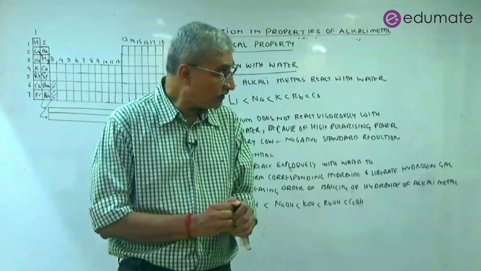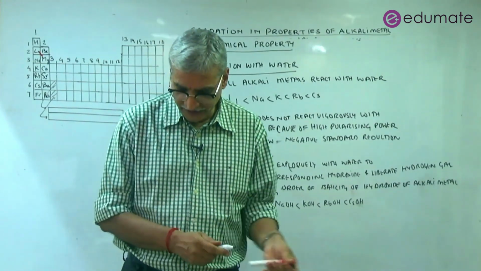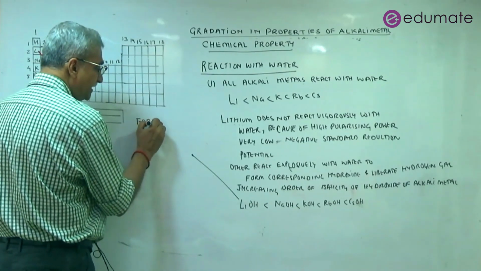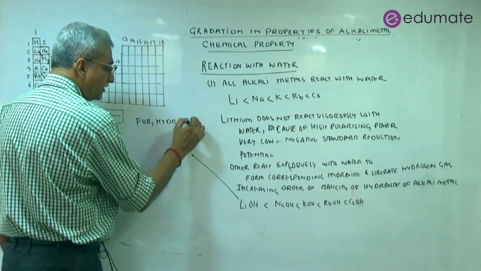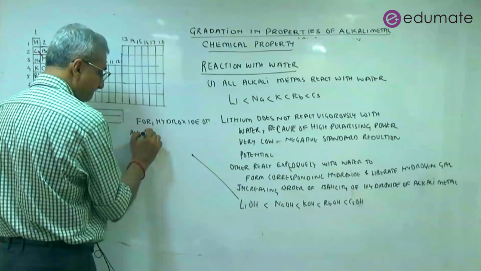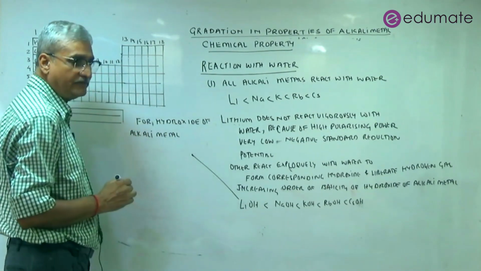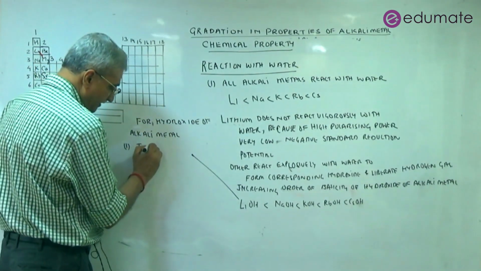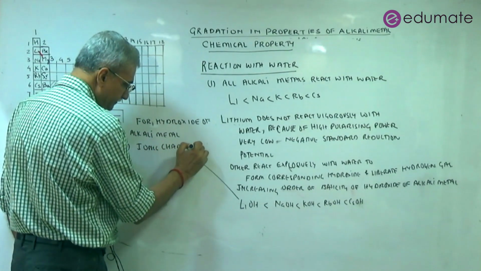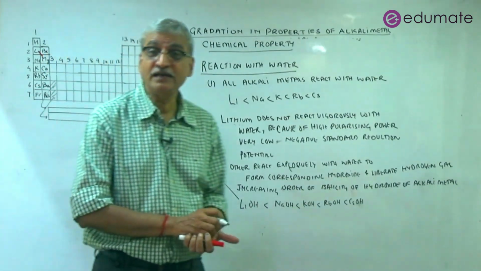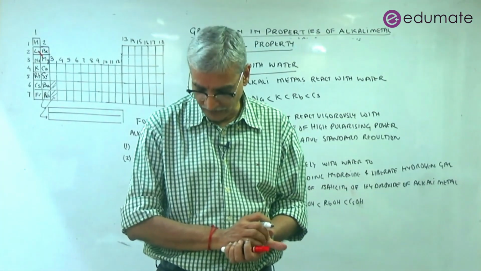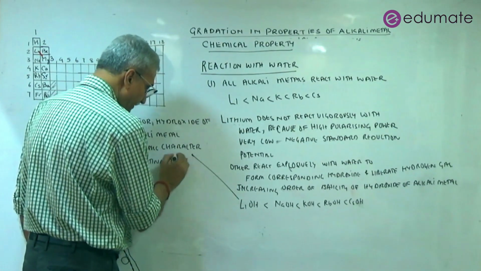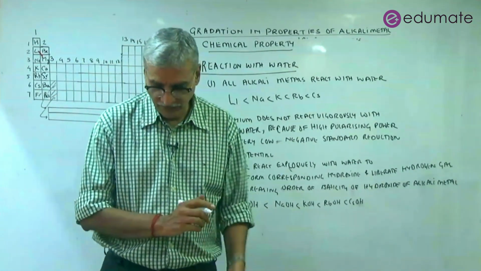Is this clear? So what else increases for the hydroxide as we go down the group? Ionic character. So I'll write over here, in continuation of this, for hydroxides of alkali metal, what all increases? First is ionic character. Lithium hydroxide has more covalent character, less soluble because of high polarizing power. Then we have melting point. The third one that we have is boiling point, reactivity.